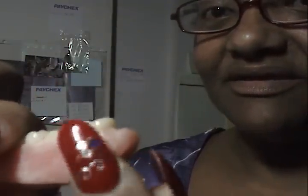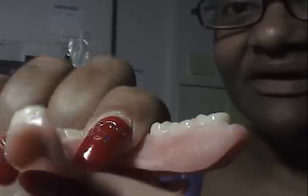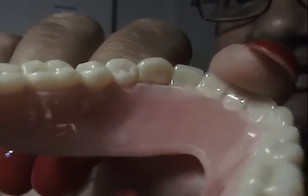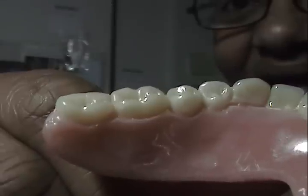So on one side, see, this is the nice side. The dentist technician guy actually sawed this down really nice. But this side was really blunt. So therefore, my tongue is always playing with this side. Oh, and see, this is what I was telling you about yesterday. You see these grooves in here? They are literal grooves that my tongue likes to play with. And then I'm paranoid about biting my tongue.